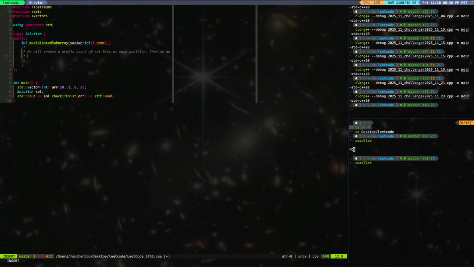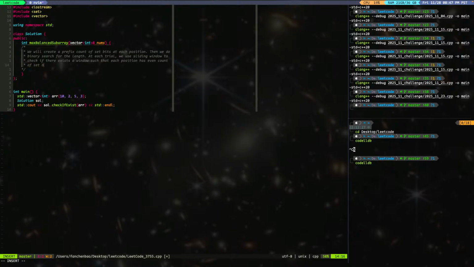Then we do binary search for the length, and at each trial we use a sliding window to check if there exists a window such that each position has an even count of set bits.